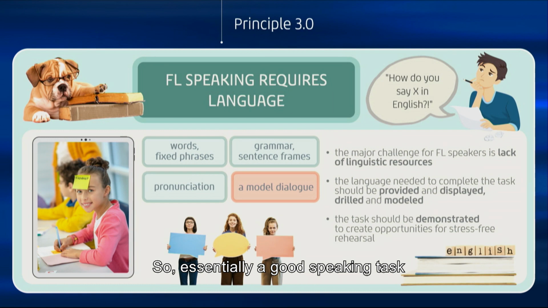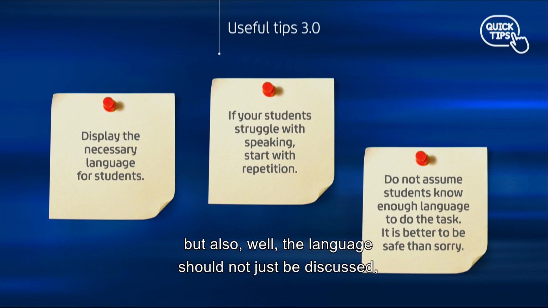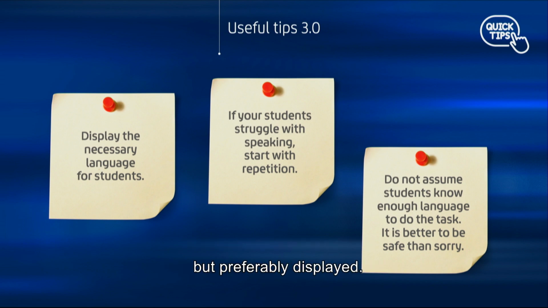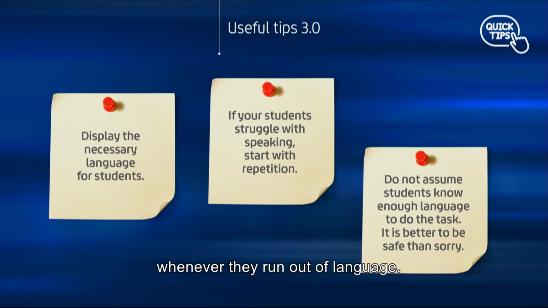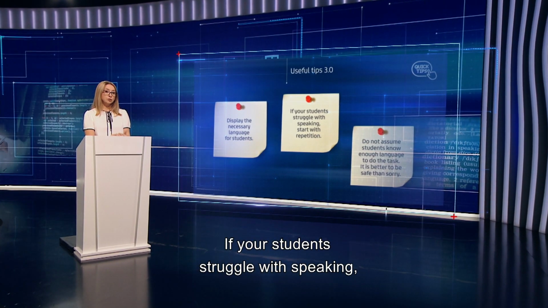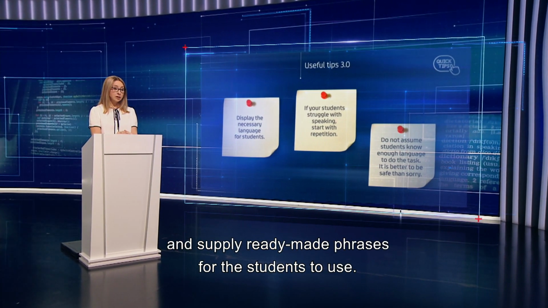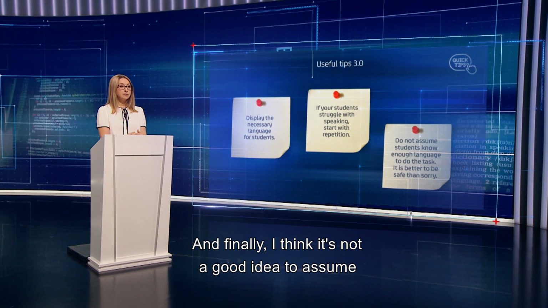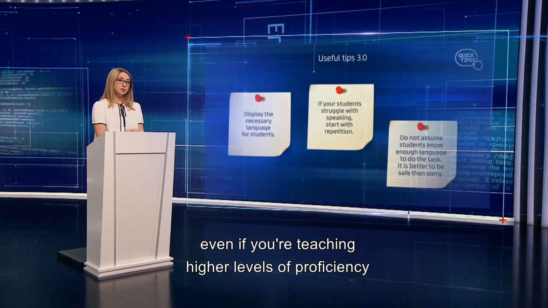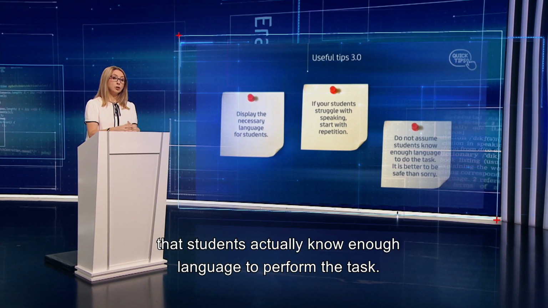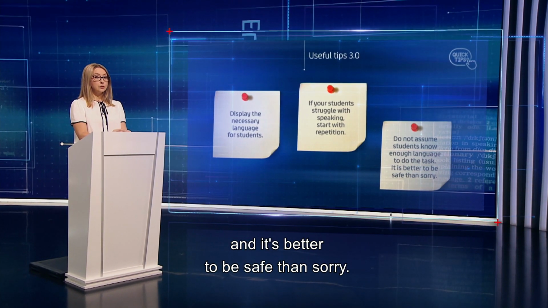So essentially, a good speaking task provides the necessary language, but the language should not just be discussed, but preferably displayed so the students can actually see it and use it whenever they run out of language. If your students struggle with speaking, it's a good idea to start with repetition and supply ready-made phrases for the students to use. And finally, I think it's not a good idea to assume, even if you're teaching higher levels of proficiency, that students actually know enough language to perform the task. It's always better to give them something, and it's better to be safe than sorry.